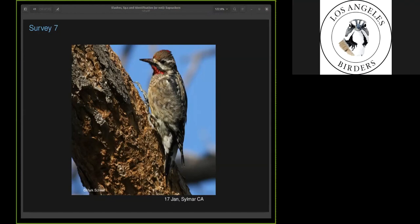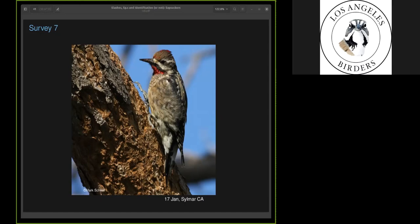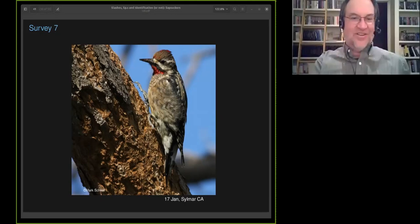Was that the yellow-bellied or red-naped theme? I can't recall. Well, let's find out if that's the yellow-bellied or red-naped theme. Okay, a few more seconds. Get your votes in, even if you're not sure. There's always Sapsucker Spa down at the bottom. There always is, and the thing about sapsucker spas, you can't be wrong.